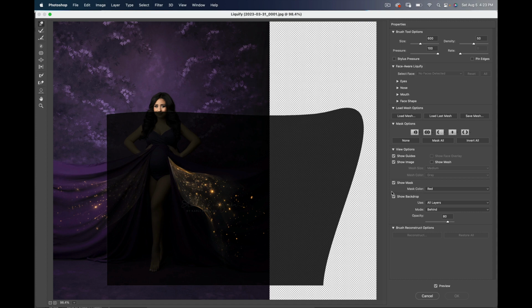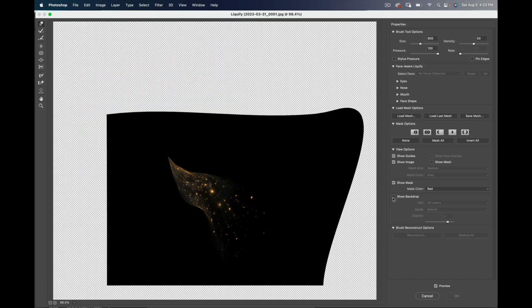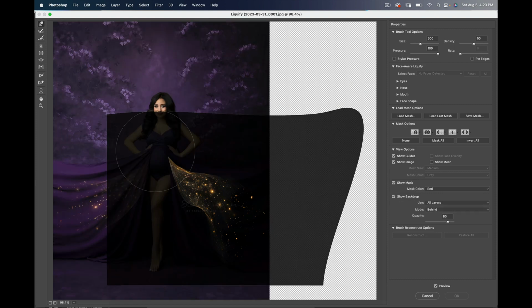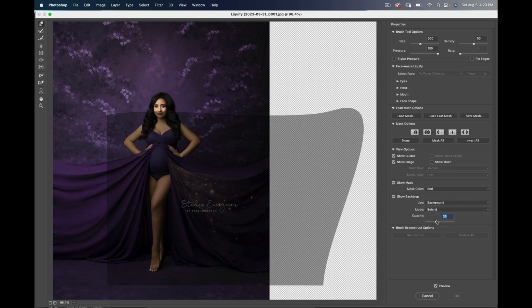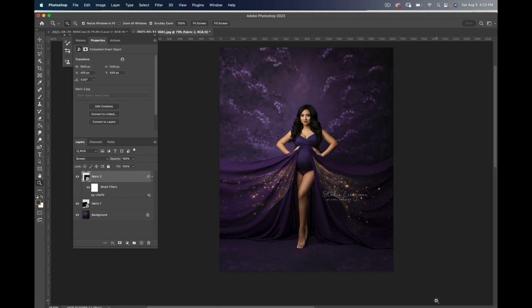And if you like, you have to have show background. Show background. And you have to remember which one of all the layers you want. And I want background. I know that's background. So if you have a few more layers, you have to remember which one. And I think you have to bring the opacity down. And I want to push that part down, that part up a little bit, making it kind of skinny there.